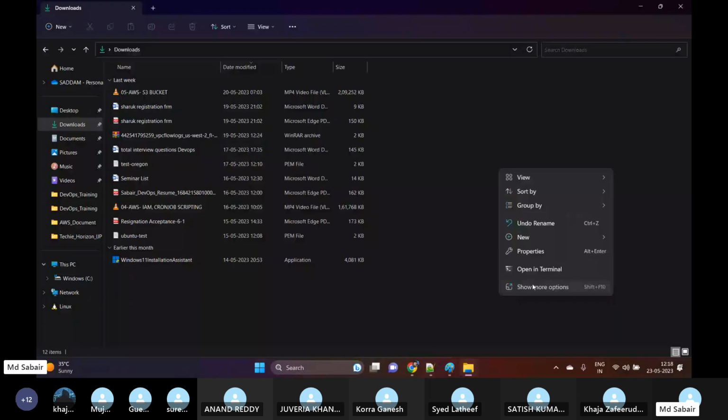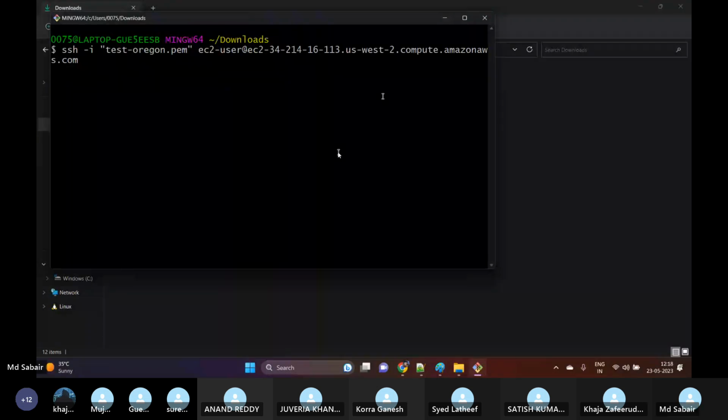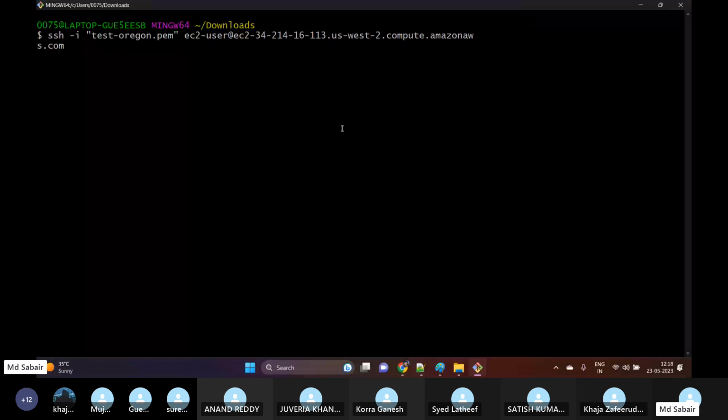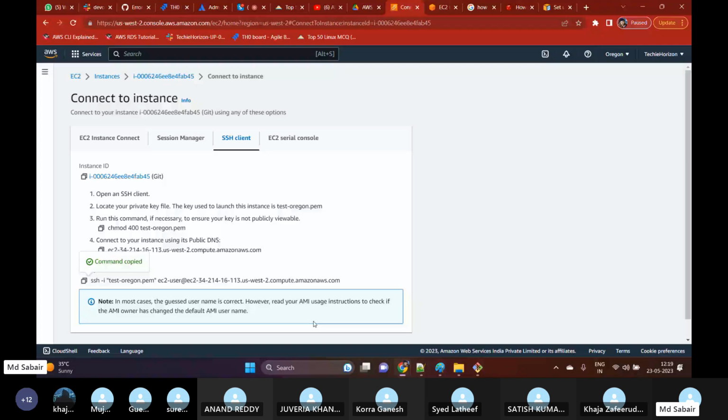Show more options, Git Bash here, and then paste. We'll see what's happening, because from EC2 Connect I'm unable to understand what's exactly happening to my instance. Okay, we'll try to check from here, but still it is taking time. Let me just check the security group, whether it has been opened or not.